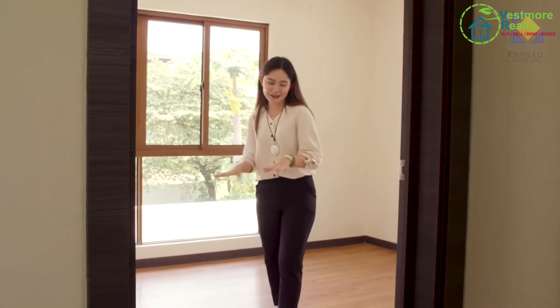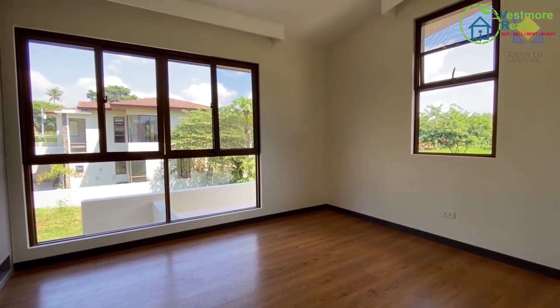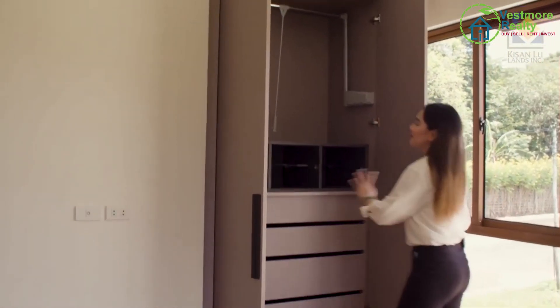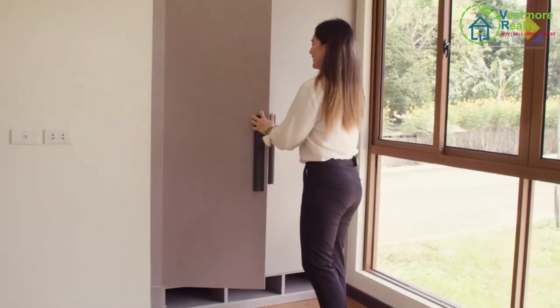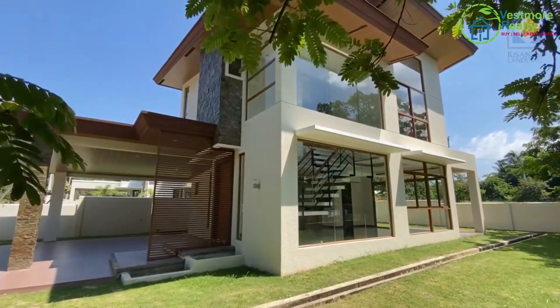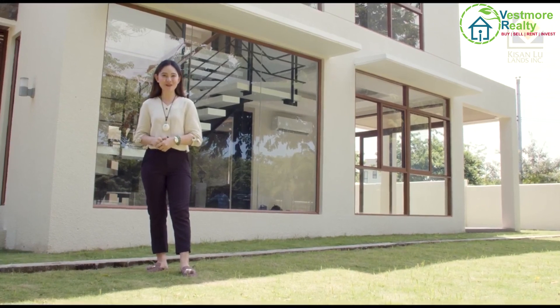The two rooms are pretty identical — laminated floors, overwhelming natural sunlight through tempered glass, and great views from outside. You can put a study table, a bed, and even a TV here, with power outlets conveniently placed. Again, closets from Mojitek with the same design. That covers all four bedrooms of our Jasmine house. There you have it, investors — that was Jasmine, one of our house models here at AMIA Resort Residences.